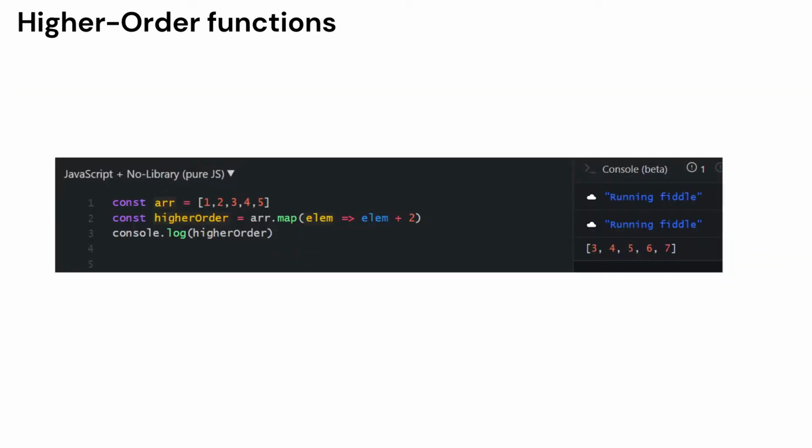Another example of a built-in method would be the map method. This method is a higher order function. What this method does is take a function as input and traverse the array elements by applying that function to each element of the array. As we can see here, after calling the map method on the array, the element at each index gets calculated by the function passed in the map method, and a newly calculated value is returned.